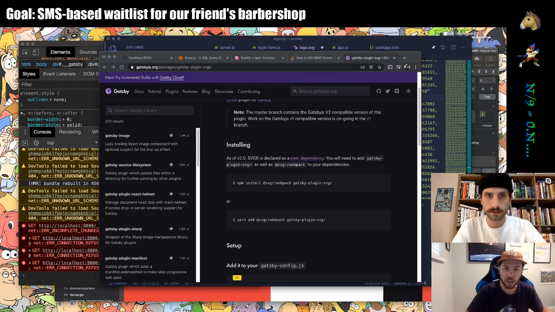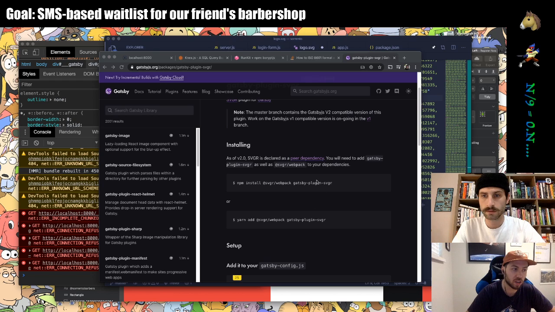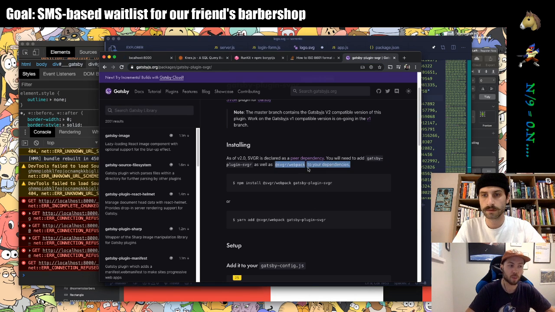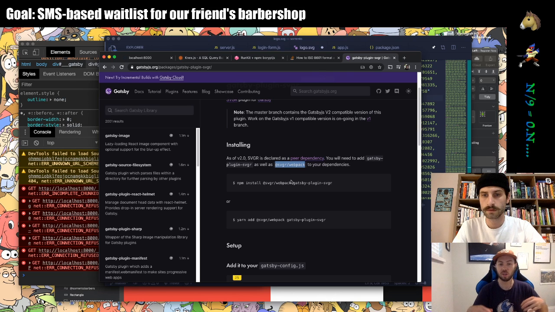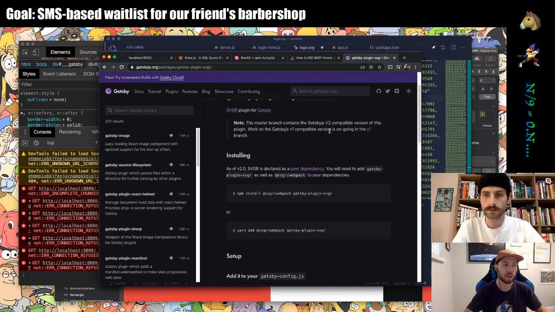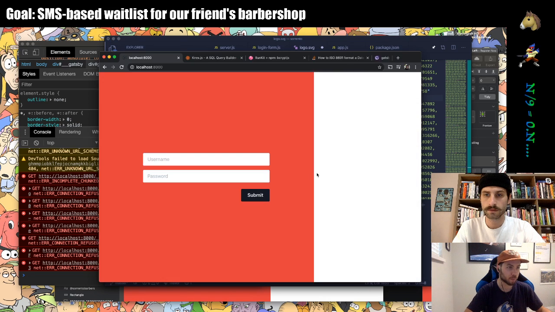And for anybody in chat that's interested, the plugin that we're going to be using here is called Gatsby plugin SVGR. And SVGR is like a library or a set of libraries that enables developers to use SVGs as React components. It's a really, really powerful library, and would recommend it to anybody.